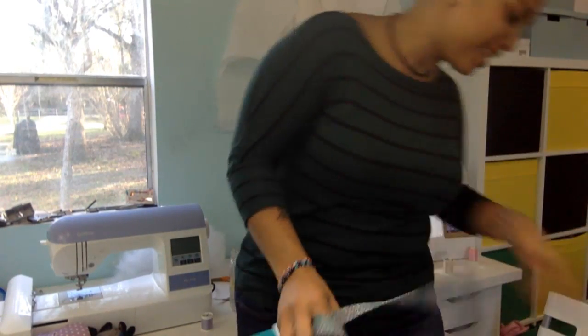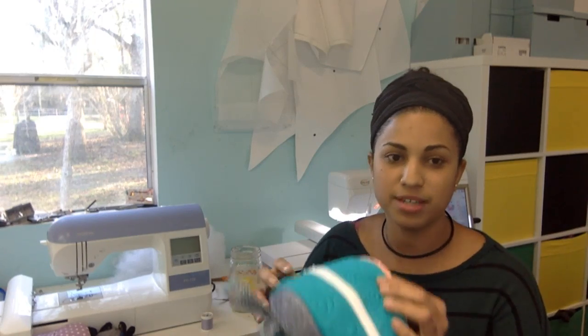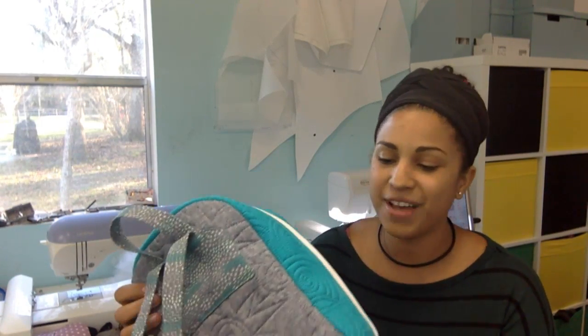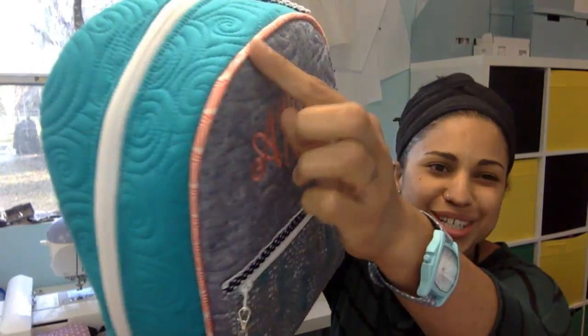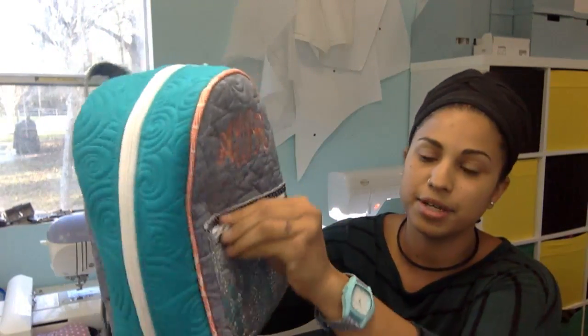Somebody was like, girl, your skills. I was like, it's what happens when you actually slow down your sewing and take your time. I'm super speedy when it comes to sewing, but when I make samples, I've got to look legit. Then I can slow down. And I'm a perfectionist by nature, so look at that. The piping though, look! And then the little embroidery with my daughter's monogram. This is like fire, for real.